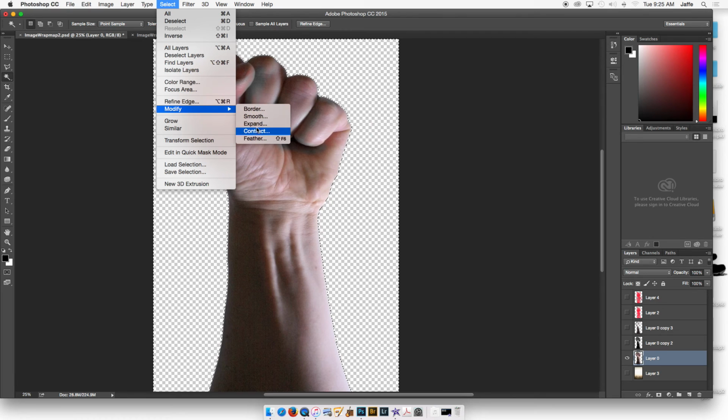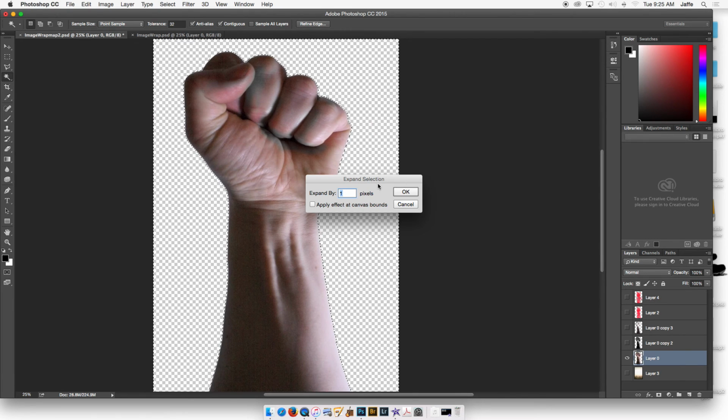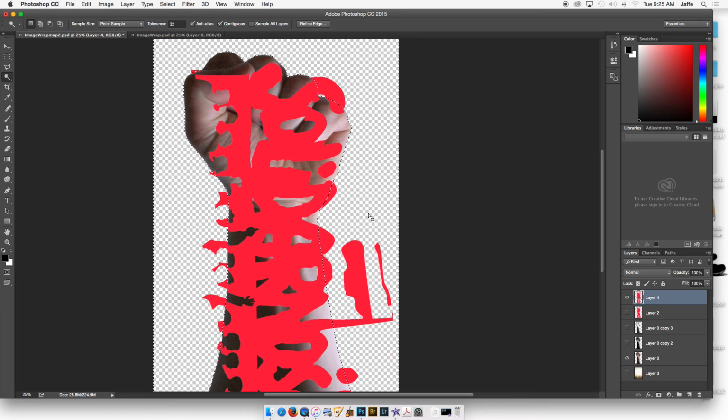I'm going to expand that just a little bit because it seems to be off the hand a little. I'll say 2. Hopefully that's enough. Then we come back to our recently made image, and we're just going to cut that out, all those extra parts, and we're left with the part that's wrapping around the hand.